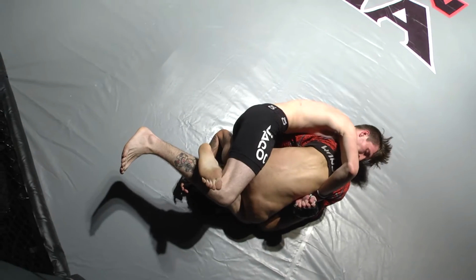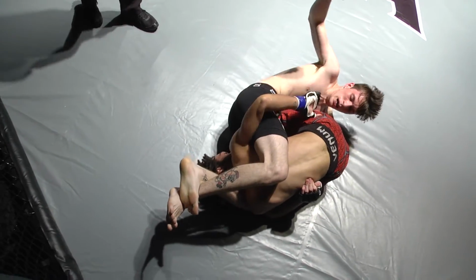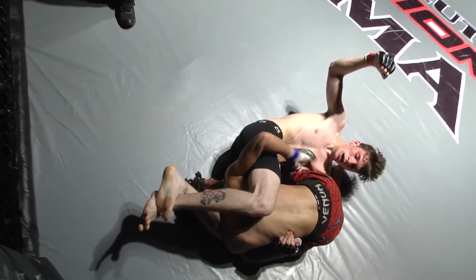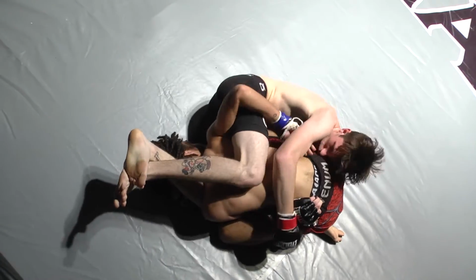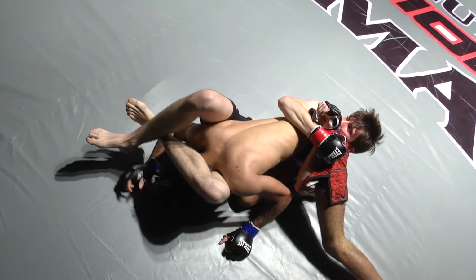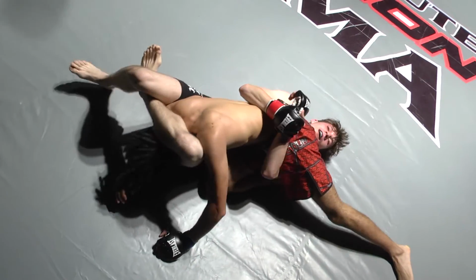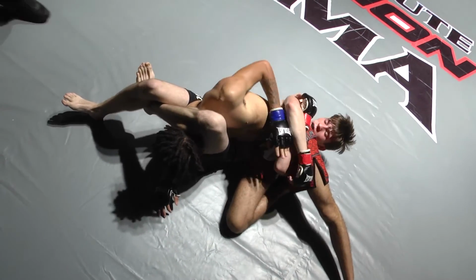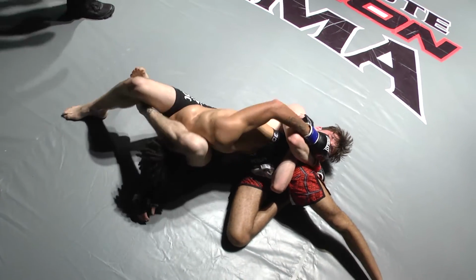But the toe hold is absolutely allowed. Great. Well, not great for Terrence Owens if he decides to do it, but it looks like Farris is content to stay in this modified inverted guillotine and punish the ribs of Owens. 45 seconds remain in this fight for Dillan Farris to head to a win unless Terrence Owens can pull something off here in the last 30. Look at that. He is content to sit there and attack the ribs of Owens. Just a really awkward position for Owens to be in. He's absolutely stuck right now.